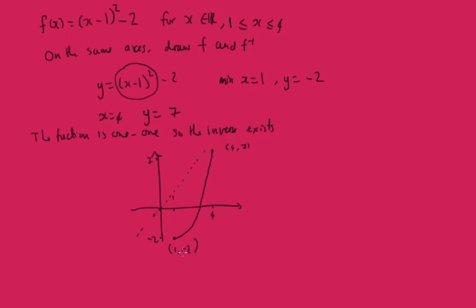Now the reflection, for this point here, is going to be reflected at minus 2, 1. So the coordinates flip. What was x is now y, what was y is now x. And then for this one it's going to be 7, 4. So that's going to be 7, it's about 4 here. It's about here.